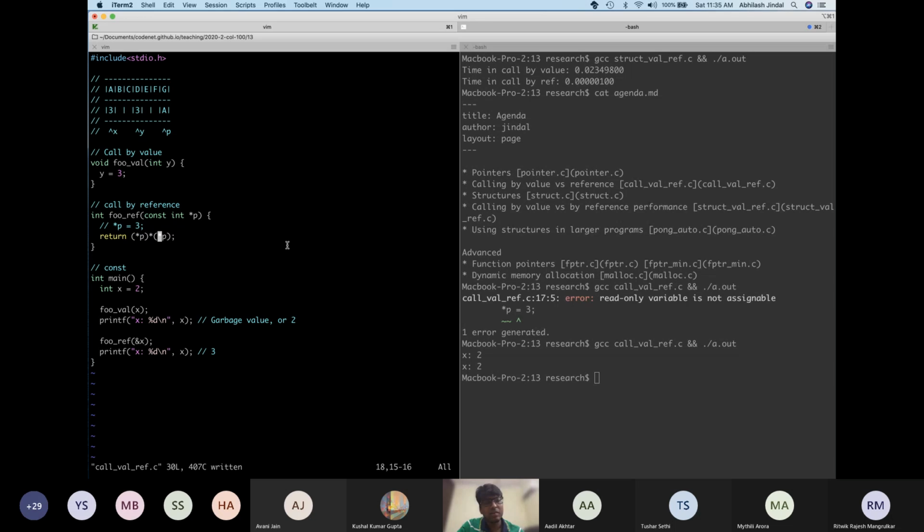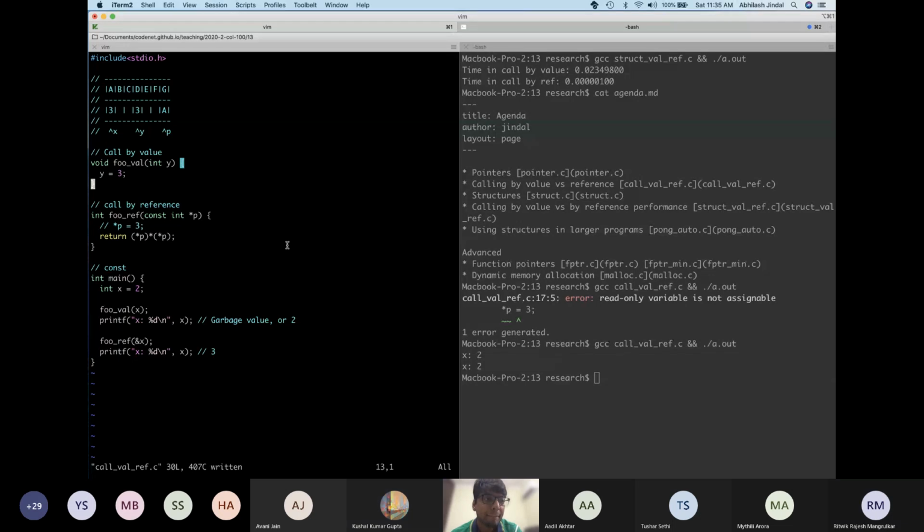So the question is, if we make it const, then why do we need call by value, because we are not allowed to change it? Yeah, I'll have to think about this. This is a very good question. I'll think about it and post in Piazza.